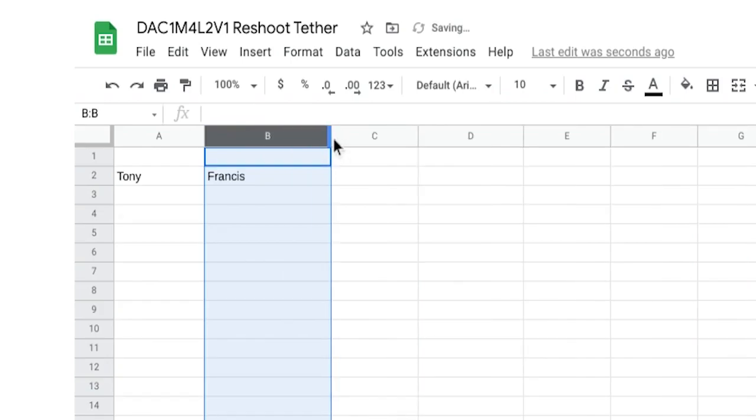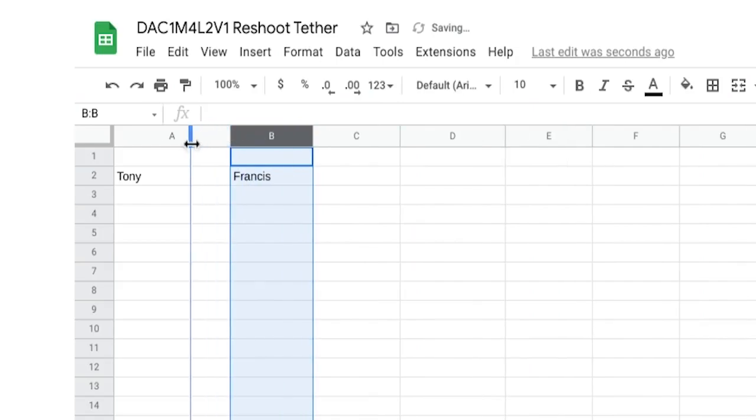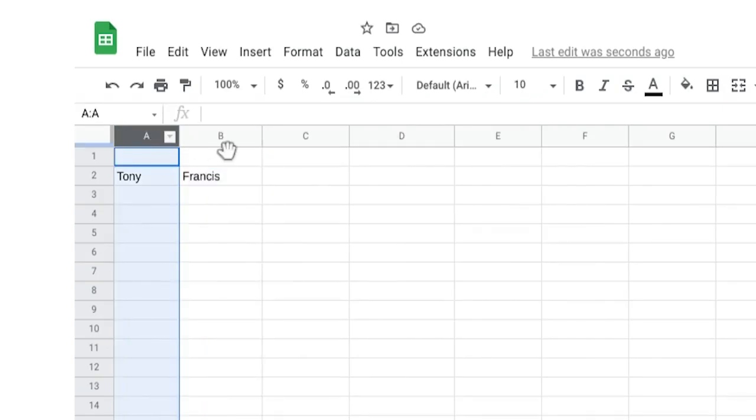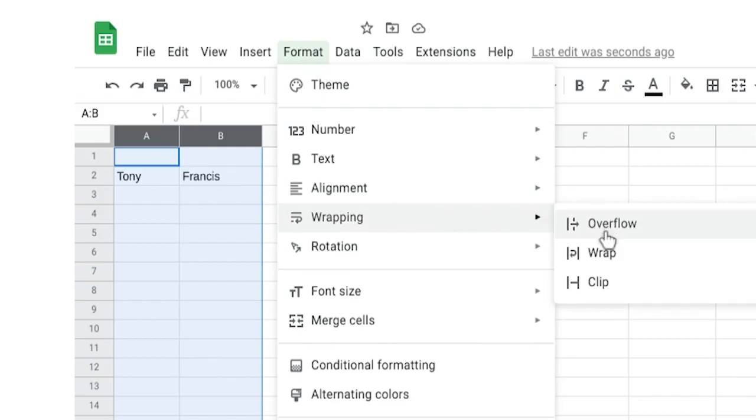Or you can use the text wrapping feature, which will set cells to automatically change their height to allow the text in the cell to fit. To use this feature, select the cells, columns, or rows with text. Then use the Format menu to look at the text wrapping options. It is automatically set to allow the text to overflow out of the cell, but you can wrap the text instead, so all of the text is visible. The clip option will cut off the text in the cell, so only the text that fits is visible.